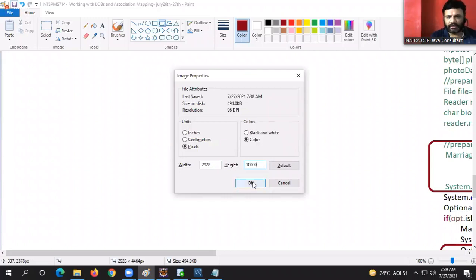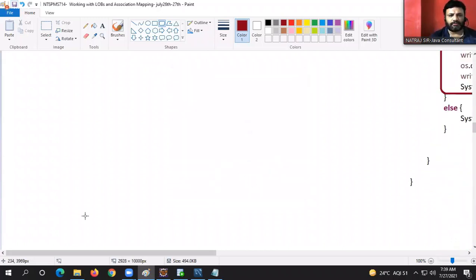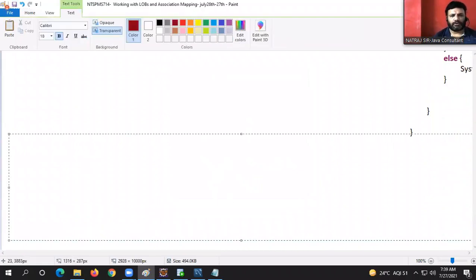Okay, let's start understanding the importance of joins, boss. Associations in Spring Data JPA.